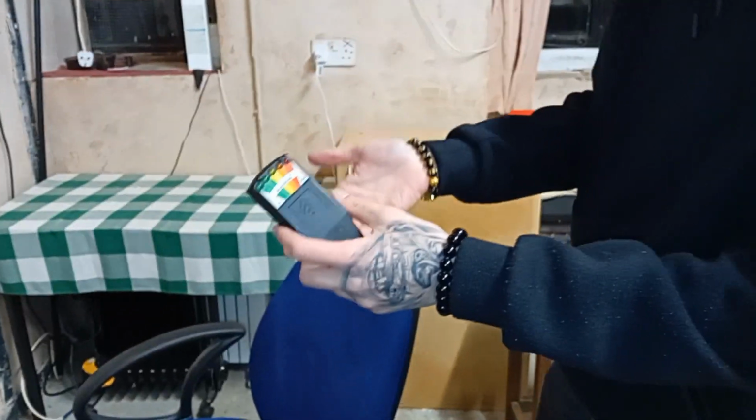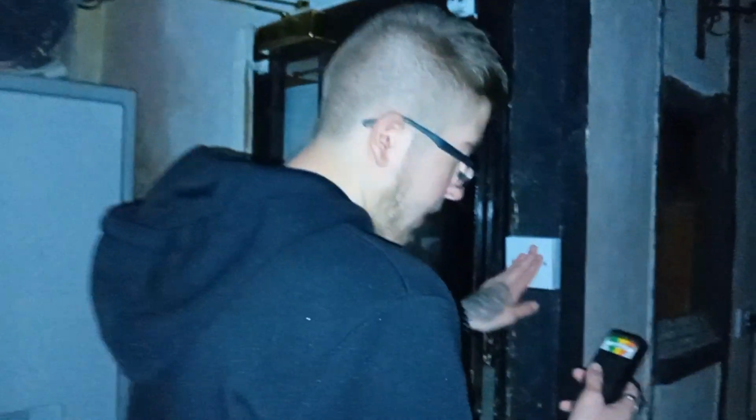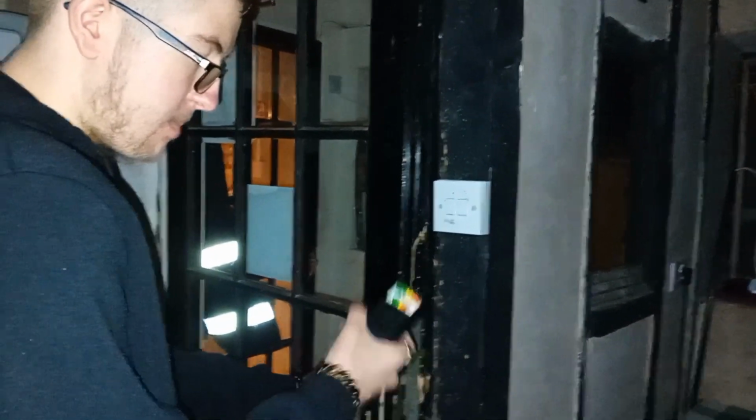But it should flash near electric. Apparently it's on, so a spirit can still make it work if they wish to. But it should pick up electric. It's called an electromagnetic field meter. It should pick up any electrical waves or any spirit touching it. But today it's not picking up electric because it just seems to be broken. New batteries or maybe a new one might do it. But there you go. So don't worry too much about that. I shouldn't have to walk up for the rest of them, so it's fine, we can sit down.